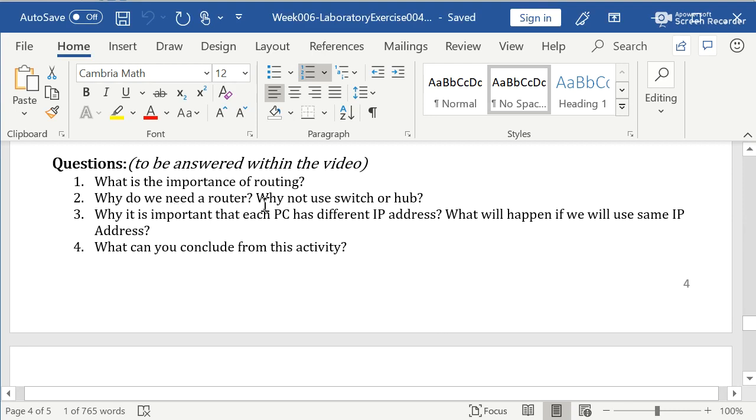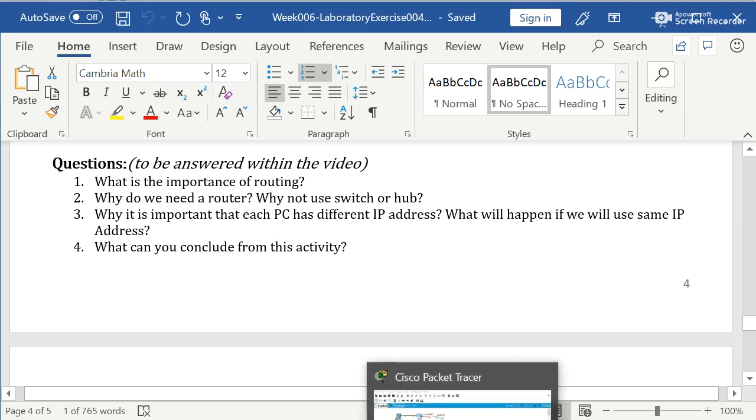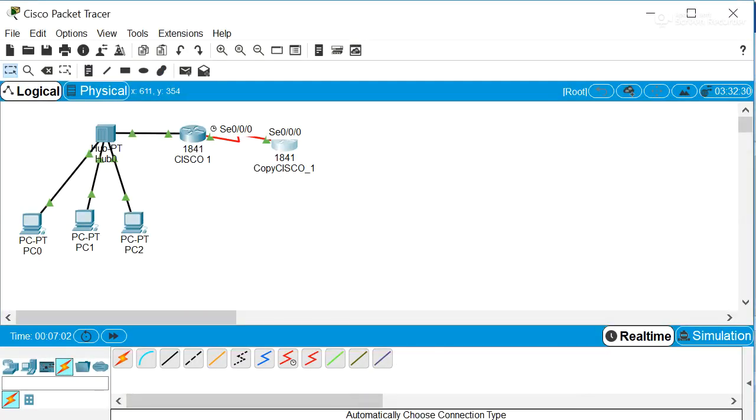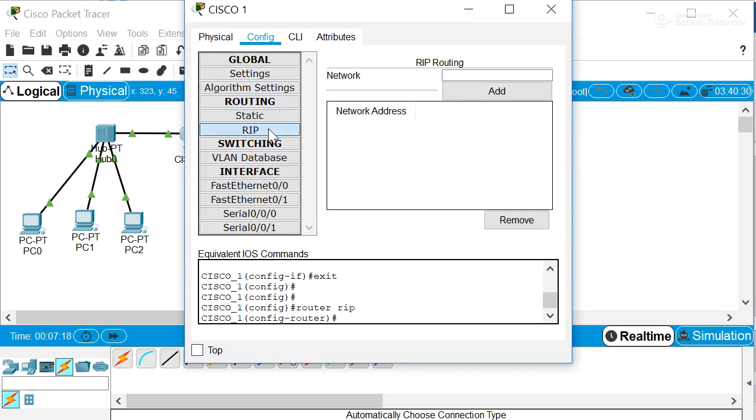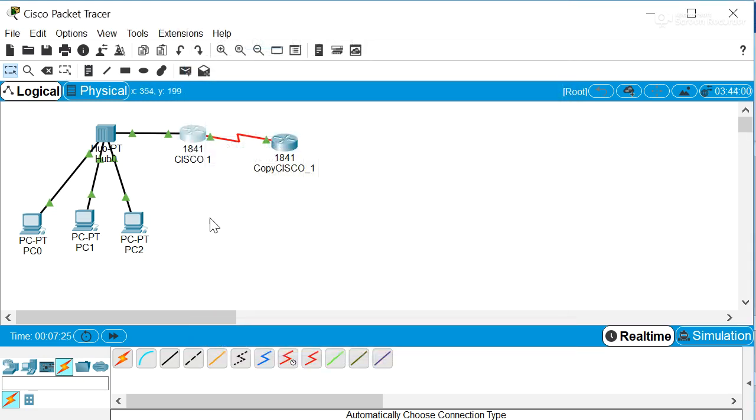Why do we need a router? Why not use a switch or hub? Okay, the purpose of a router rather than a hub or a switch is that a router has a routing table, which is automatically populated in its configuration.